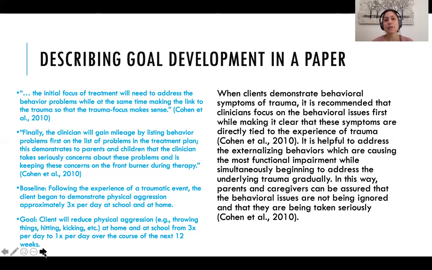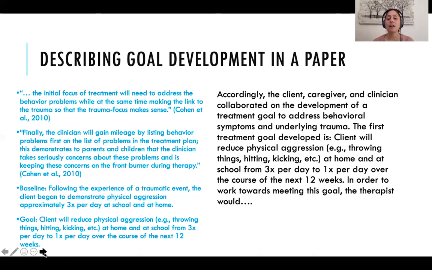So this makes it really clear that I'm not just making this up or that I am not just avoiding the trauma because I don't know how to treat it, but that I'm using research to inform the structure of my therapy and the development of my goals. And then next, finally, now that I've established the problem and why I'm approaching it this way, I introduce the goal and stress the collaboration that should be going on in goal development in order to remain in alignment with our ethical codes about client autonomy.